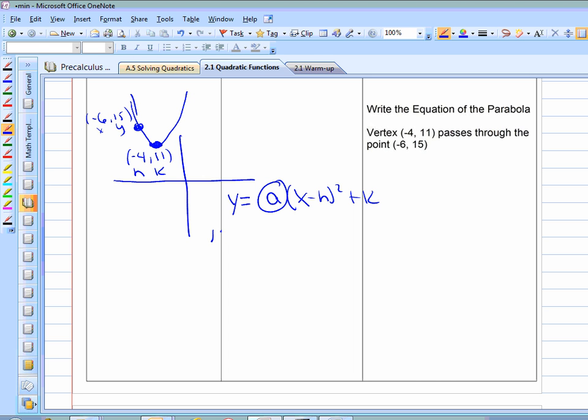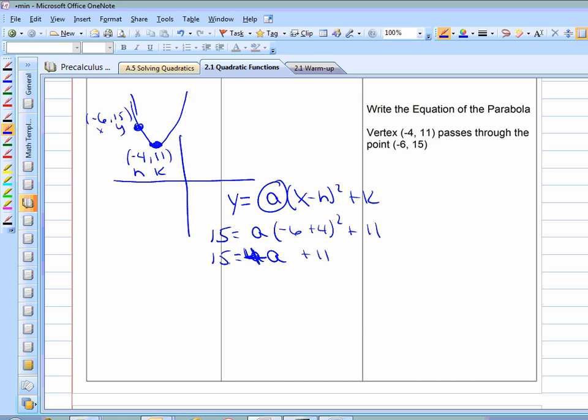We have a y value of 15. We don't have an a value. We have an x value of -6. We have an h value of -4, but it's minus h, so minus a negative puts us at +4. That will be squared, and we have plus k, which happens to be positive 11. So when we clean things up here, we get 15 equals a times. We have -6 and 4 is a -2. -2 squared would be a 4. So actually, I'm going to write that as 4a, and then plus 11.